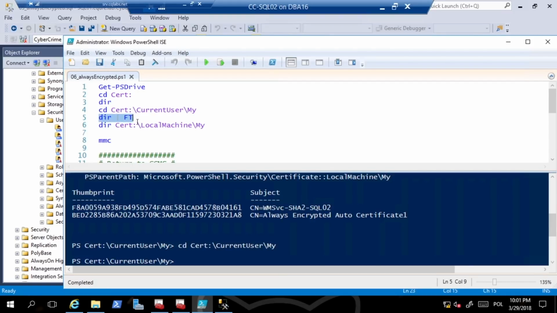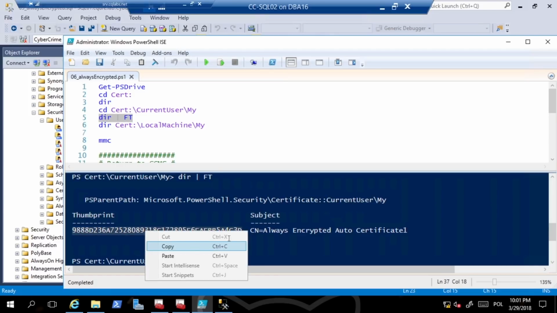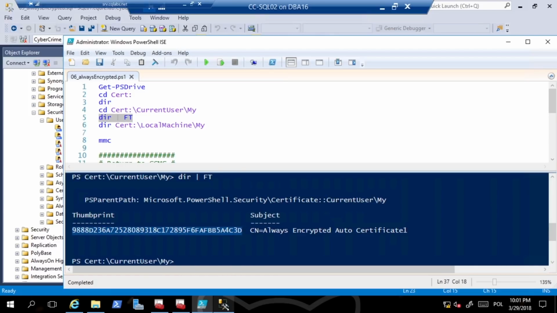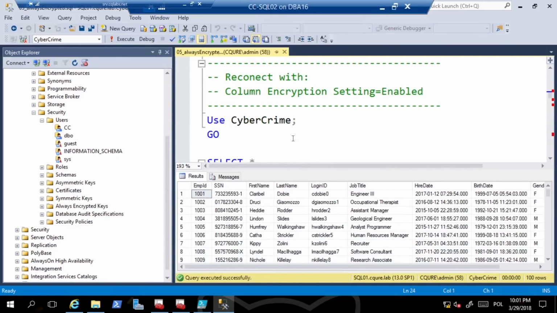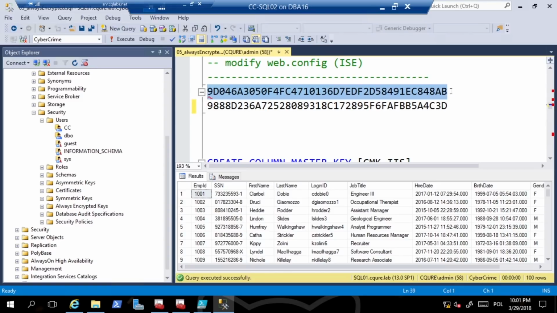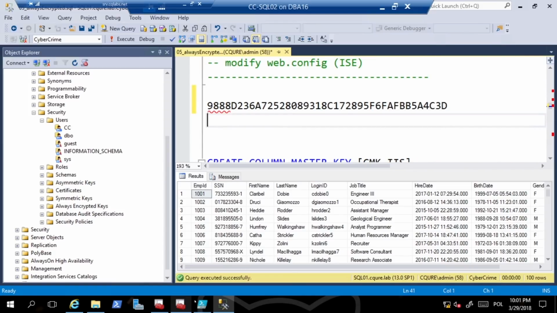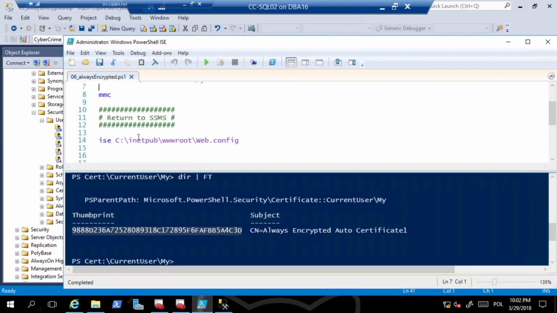And here I have actually the possibility to print the certificate. And this is exactly the same thumbprint of the certificate. I will copy it because I will reuse it in just a couple of seconds in different places. So I'm copying it, pasting it. I will delete the old one. Okay. And right now, what I need to do is to change the connection string in my IIS server.